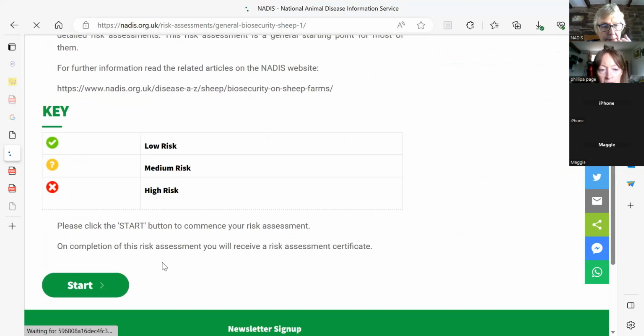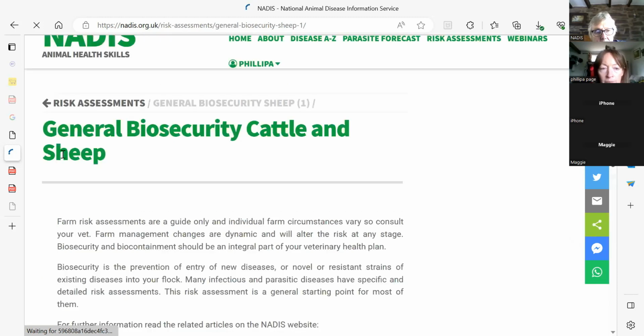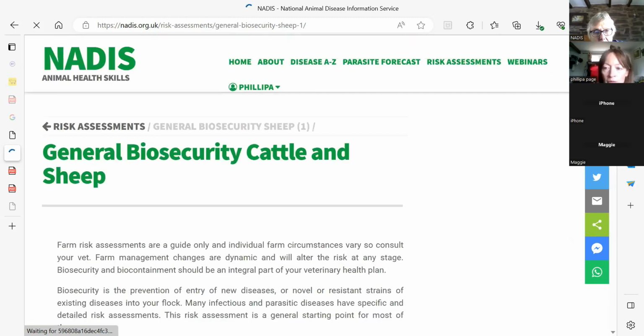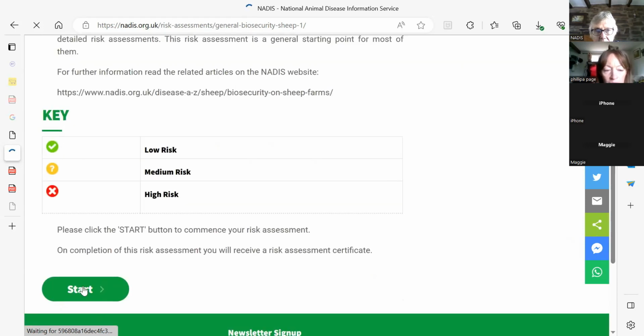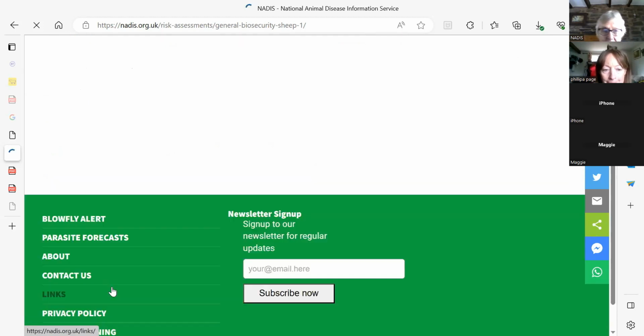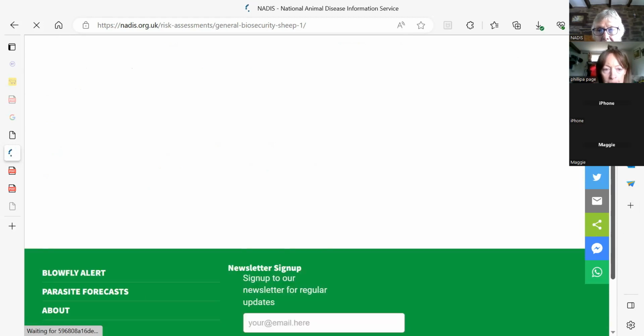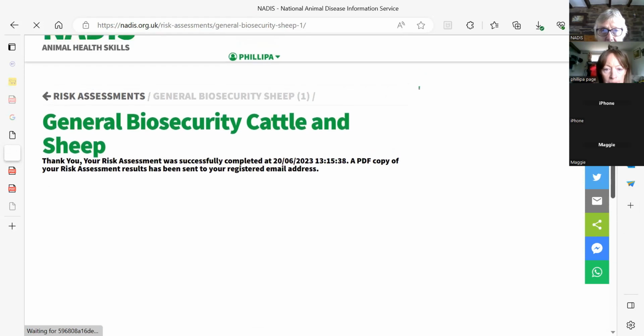And then that is the CPD. They can get CPD points for doing this as well, can't they, Janet? Yeah. I think it's like a question and answer. You go on to the start and it says, do you do this on your farm or do you not? And if they say they don't, it will tell them whether it's high risk that they're not doing it, or low risk that they are doing it. And at the end you get a printout showing you exactly what is high, medium and low risk on your farm that you need to maybe address.